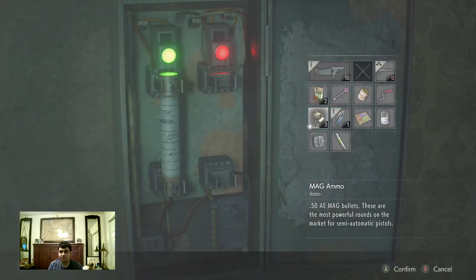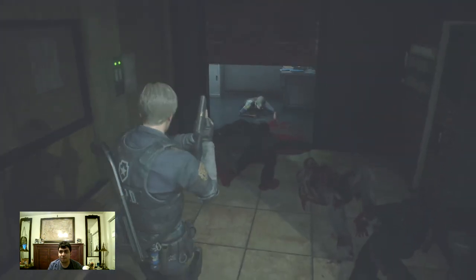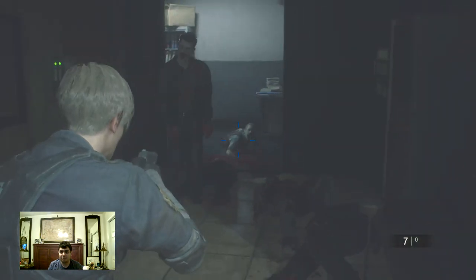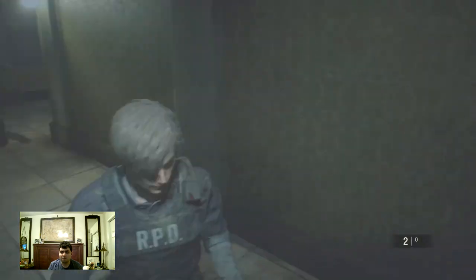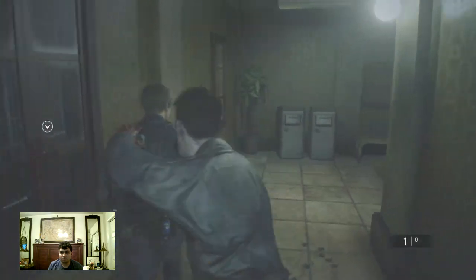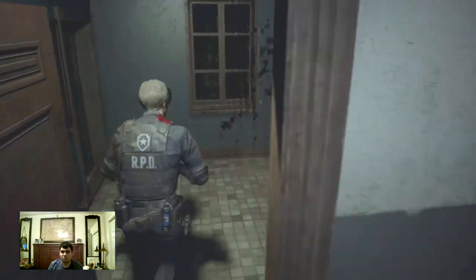Okay, make sure you place that fuse in there. We got a knife! Yay! Too bad Elliot's zombified. That's the guy who got ripped in half last time. Come on, zombies. Go away! No. I don't have to worry about you, man.